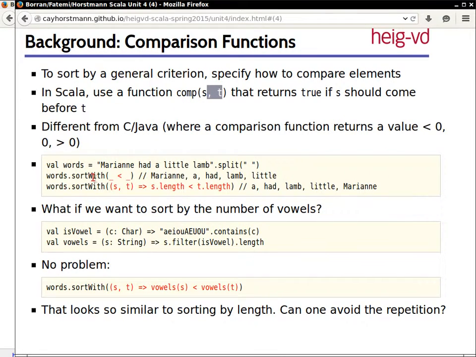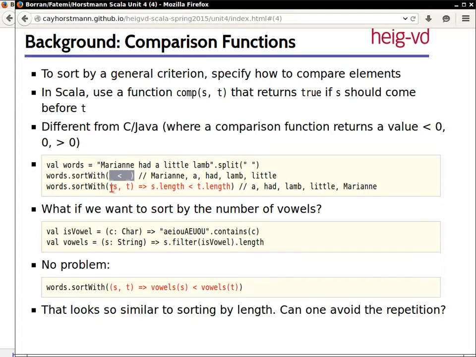Here we have an example. You remember we had the function called sorted. Sorted took a sequence and gave it back to you in sorted order by the natural order of the elements. If you want to sort with some other criterion, you have to pass it as a function. So here we're sorting with underscore less than underscore, so that means we're sorting by the natural order of the strings.